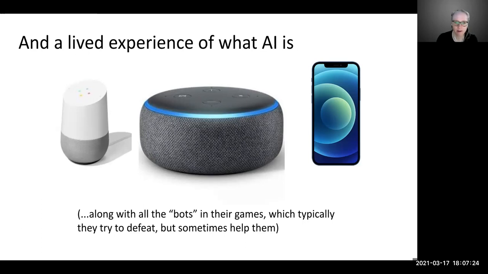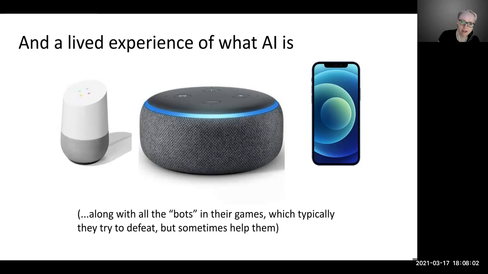The students, the players, the kids, as they're interacting with these technologies, know that they walk up to them, they ask them questions, and the role of the AI is to help them. And the AI's character is presented either as an authority or some kind of a servant, typically, sometimes just another being in the world. But how they relate, how they position themselves with respect to that character is something that, it seems from our work, they carry through to their interactions with AIs in the classroom. And we can either let that strengthen their ability to work with our AIs, or it can be a real hindrance.